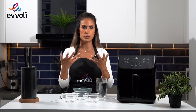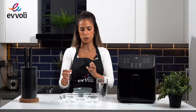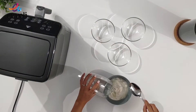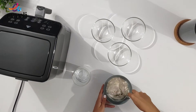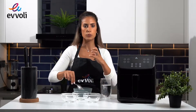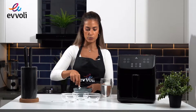Think about the yeast like yourself — the temperature has to be comfortable, room temperature, and it needs food. Now with the water, this is how we bring our yeast to life. I'm going to mix all this together and we're going to let it rest for around 10 to 15 minutes at room temperature. After this time you will see it looks fluffy and with bubbles — that's what we're looking for. Once it has bubbles, it's ready to use.